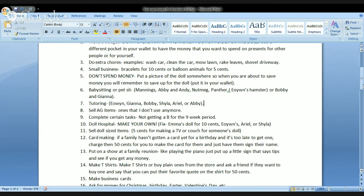Okay, so you can make business cards. Now you can either use your imagination to make business cards, or you can go online and there's plenty of free websites to make business cards. Now, why would business cards be a good way for you to make money? Well, if you have a business, you can give it to people. You can even give them to people off the street and show them that business card. And if it's something that they might like, this can help you to raise money with your business to get more money to get whatever you want to buy the doll. So, yeah.